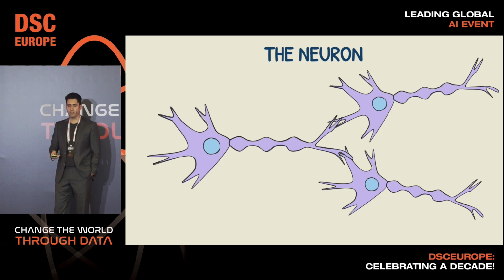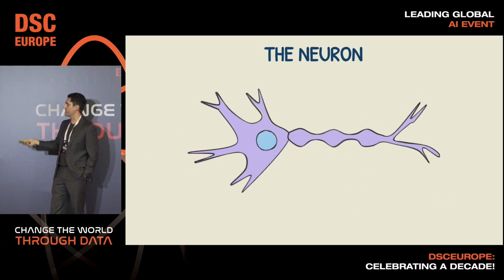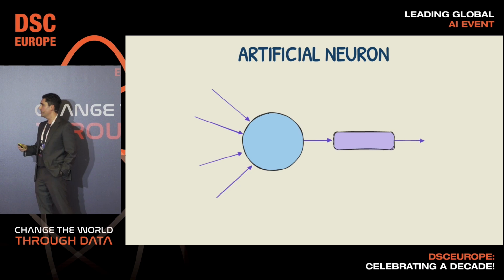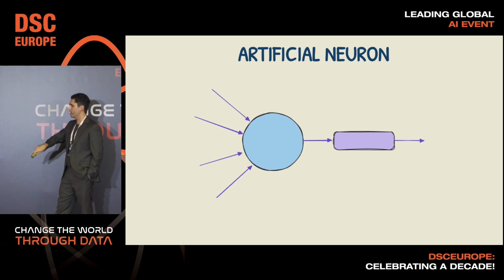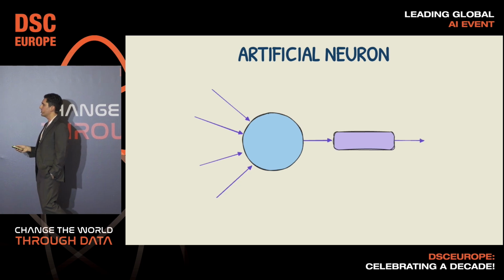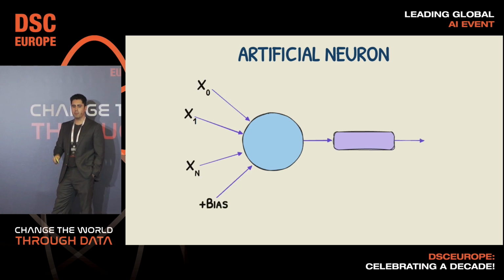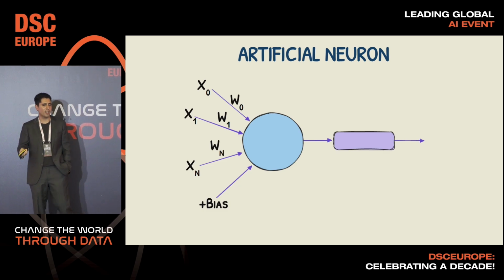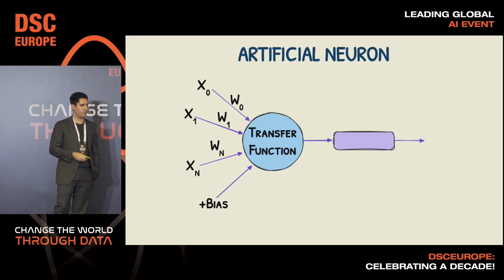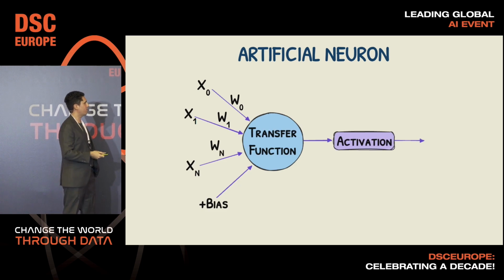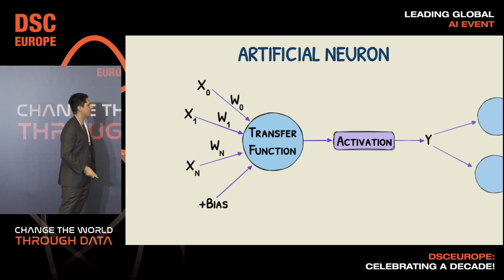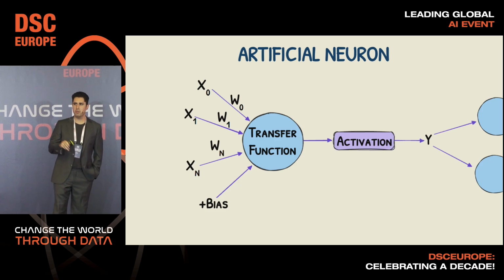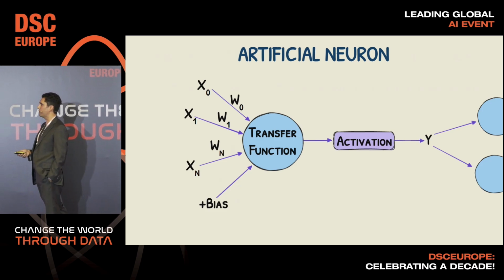but luckily for us, we can try to create the artificial neuron. So starting from this understanding of a biological neuron, we will create an abstraction for the artificial neuron, and we'll zip through this because we're starting abstract and going into more detail later on. But again, the artificial neuron basically takes in a set of inputs and biases. You multiply that by some weights, and what's important about those weights is during the training process, we can update these, right? That goes into a transfer function, which eventually goes through an activation function. You get some output y, and that leads to more neurons, et cetera, and then you have an artificial neural network. Hopefully we're all familiar with this or have at least heard of this before.